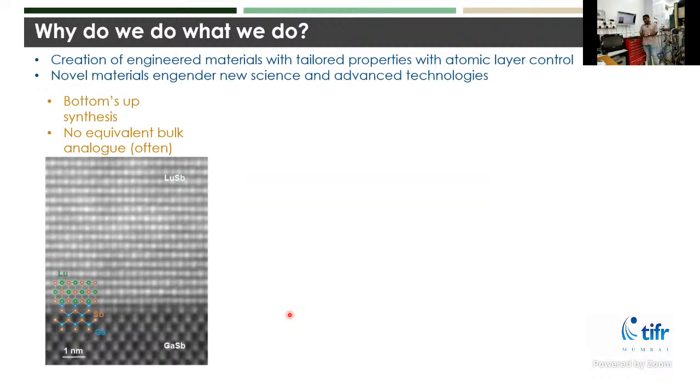Now, in this lab, what we are trying to do is to invert the question. So let's do it the other way around, in the sense that, let's say you want a particular kind of property. Now, you may ask the question, can we design a material, let's say one we don't get in nature, which serves your purpose? Can we design a material which will have exactly the same sort of properties that we are interested in? And the answer is yes, if you have the ability to create these materials one atomic layer at a time, because we are growing this material in a bottoms-up manner.